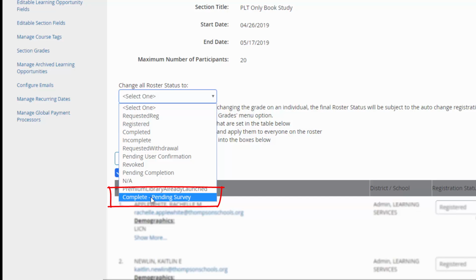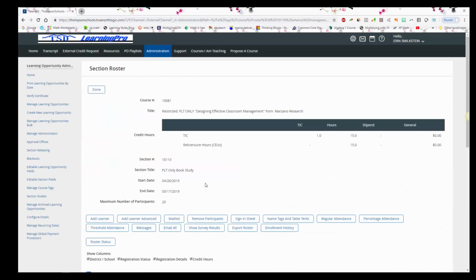Complete pending survey. That will send the survey to everyone, and it will close the class and release their tick or their hours as long as they complete the survey. If they do not complete the survey, they will not have that released. And those are the basics of managing your class.